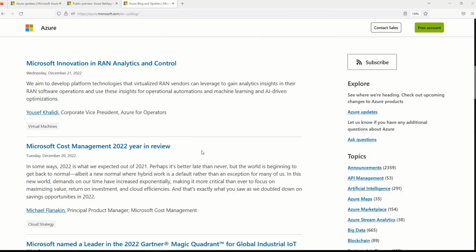Now you may ask, what is the difference between the Azure Updates website that we just saw and this Azure blog? Well, as Microsoft says, Azure Updates are brief point-in-time or release notes announcements. On the other hand, the Azure blog features long-form articles by Azure experts, providing in-depth background and context on the Azure news and announcements. What is really great about Azure Updates and this blog site is that you can also subscribe to the RSS feed on both of them.